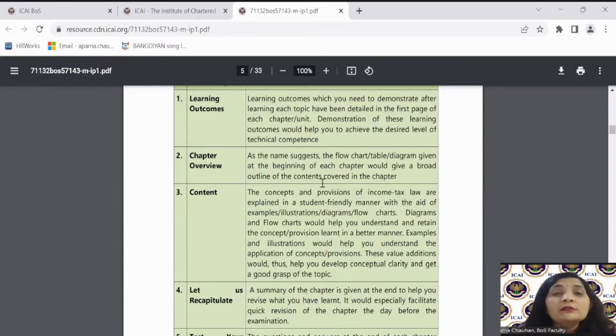Students, what we generally notice is that they just read the question and read the answers then and there without solving using their pen and paper. If you do like this, then definitely at the time of your exams, you will not be able to solve it properly. You will not be able to recall the provisions. You will not be able to apply them if you do not solve and practice the illustrations and questions using your pen and paper, right?